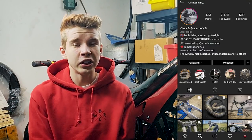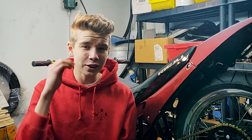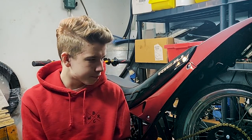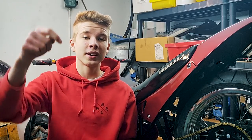Another question from Gnagsar on Instagram: do I know the weight of this thing? I think it's about 95 kilos stock, and I removed about 5 kilos maybe plus a little bit extra, so around 85 to 90 kilos. I'll guess 85 kilos with everything on the bike. With 20 horsepower, that's a pretty good power-to-weight ratio. Not as crazy as Gnagsar's 500cc that weighs about 100 kilos and makes 0.7 horsepower per kilo — which is more than a Lamborghini. Shoutout to Gnagsar, go check him out on Instagram — he has a pretty cool 500cc two-stroke build going on.